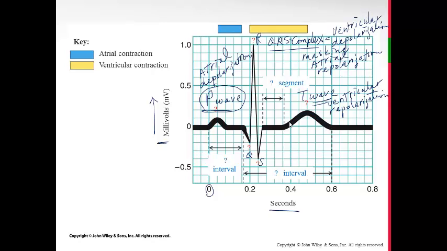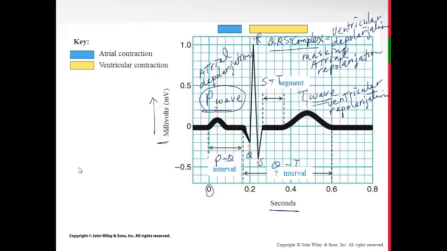Okay, and so you'll hopefully get to see some intervals as we measure. You can measure the PQ interval. You can take a look at the ST segment between here and there, or you can take a look at the QT interval. So your cardiologist will take a look at, for instance, whether each wave is enlarged or normal, and whether the intervals are longer or shorter, to determine if your heart is working properly.